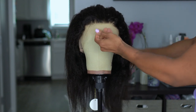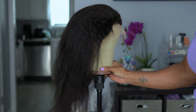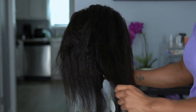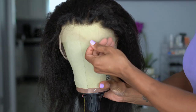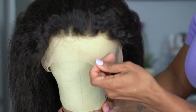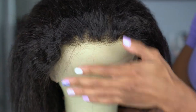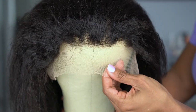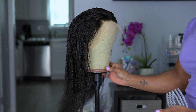So again, just looking at the hairline, I did decide that I want to go ahead and pluck it just because I wanted it to look more realistic. The hair is absolutely beautiful, so I wanted to make sure that I did everything I could to make this look absolutely flawless. So this is what it looks like to start. If you don't feel comfortable plucking, you don't have to.